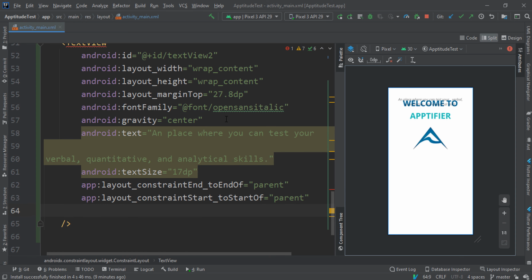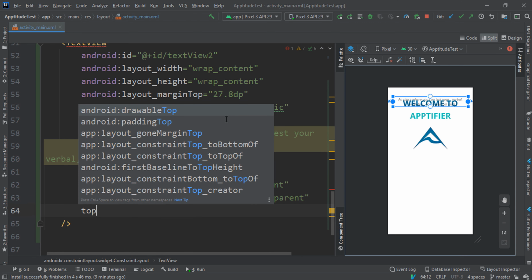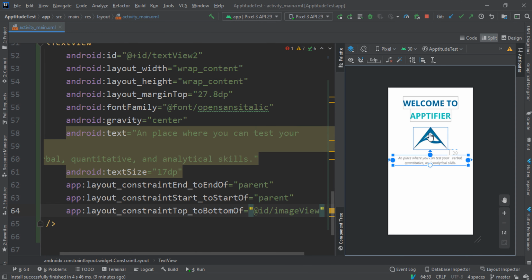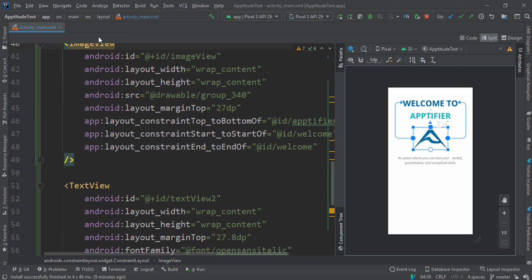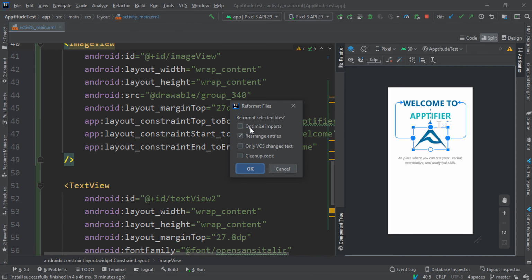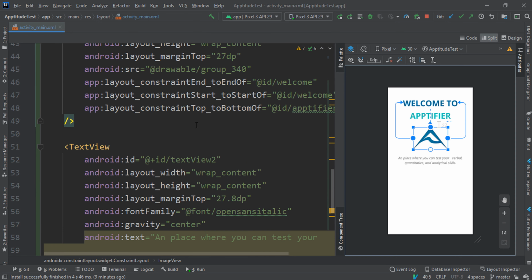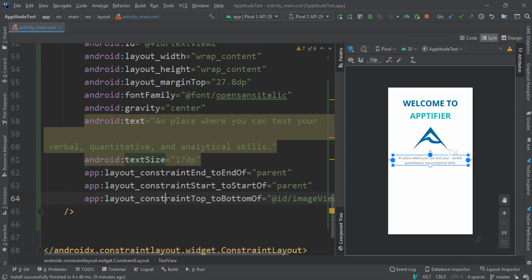And also we now constrain the top to the bottom of image view, so it stays below this image view over here. So let's just format that. You can actually format when you hit on code, you press R, you can format everything, and also make sure everything looks very nice. So it rearranges the code for you and formats that pretty for you.